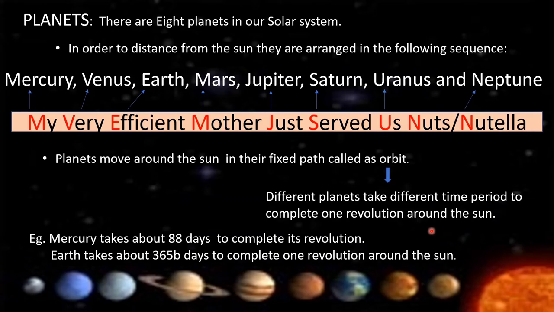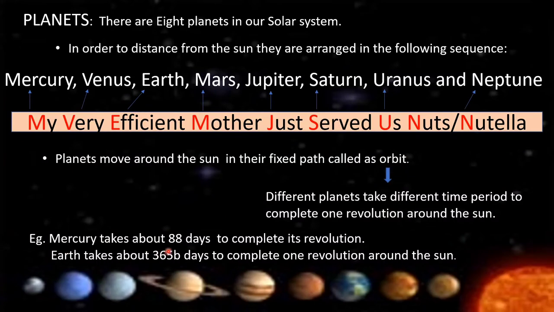Okay, so if we talk about Mercury, it is going to require fewer days to complete one revolution compared to Neptune, because Neptune or Uranus or Saturn are very far away from the sun and Mercury is very near. So the radius in which they are revolving is smaller for Mercury, and the radius of the orbit is larger for Uranus, because of which the time period also varies. Okay, so Mercury, as it is the first planet, will take less time to complete its one revolution, and Saturn, Uranus, Neptune will take the largest time to complete one revolution.